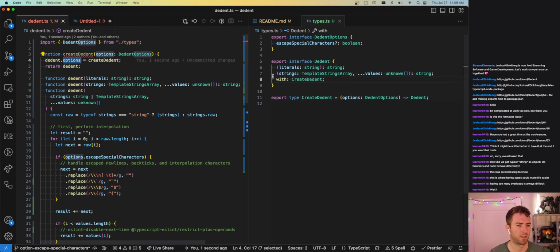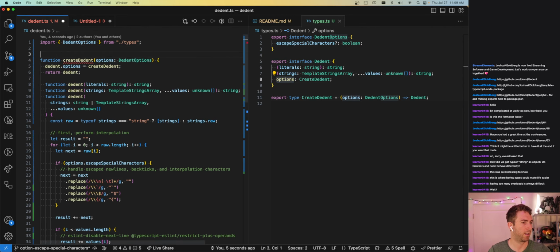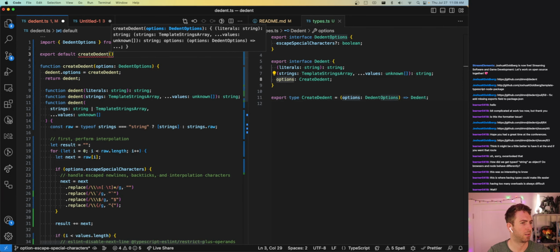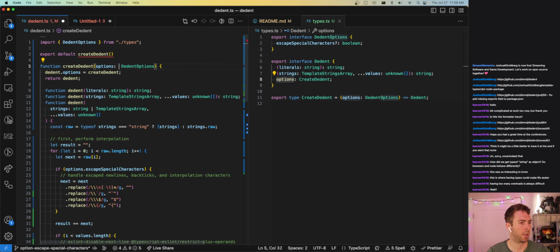Now, call it options. That's what they are. All right. And then in theory, I can export default create dedent. And this provided an empty array. Cool.